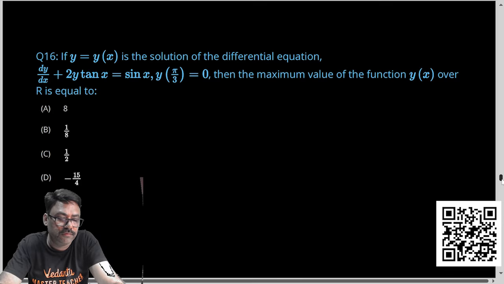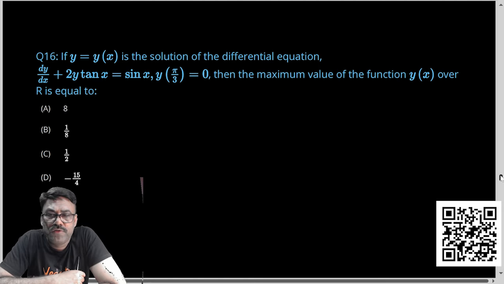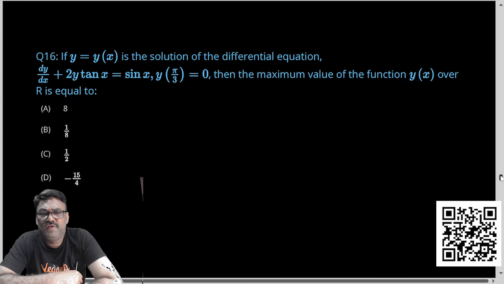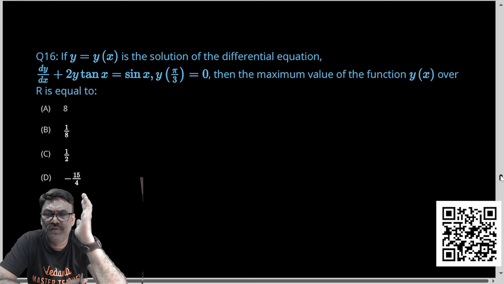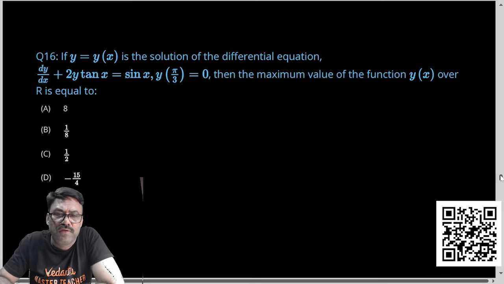Let's see this question. y = y(x) is the solution of this differential equation. Basically, it is a linear differential equation. Linear differential equation is asked very frequently in JEE Maths. y(pi by 3) is 0. Then what will be the maximum value of this function y(x)? So let's get the solution.